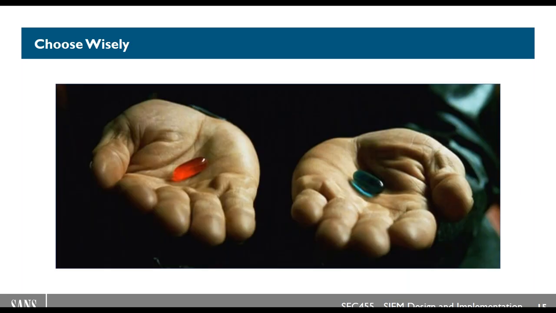So it's time for a decision. If you're frustrated with your current solution, if you're looking to acquire your first SIEM, maybe you're a new company just building up a security team, you can kind of decide which way you want to go here. You can take the red pill, professional services will call you in the morning, or you can take the blue pill, dive into SEC 455, and we will show you how to do this all for yourself. You can create a demystified solution, you'll understand it from the ground up, and you'll be able to build this by yourself. And that's going to allow you to save money, get a more nimble, more highly performing, and more capable result.